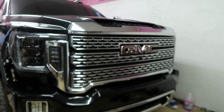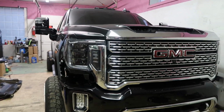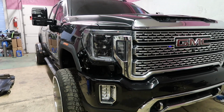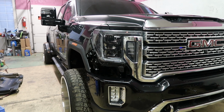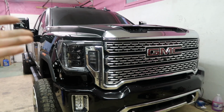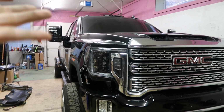But I think for the time being, I made up my mind that I am not going to be getting the 23 just because of the way they did things. Now, if they did the full panoramic sunroof, did the whole digital dash, really upped it, but GM for the longest time has always been behind on the interior game, as you guys know, even with the 20s. The competition out there right now with Ram has the huge touchscreens, the Fords are super nice, they have the full panoramic sunroof. I don't get why GM always has to drop the ball in the interior, but like I said, I love this truck. I just don't think I'm going to be upgrading to a 23 as of now with the way things are going. And they're probably going to want to soak you for money just for the bigger touchscreen in there. I got this truck pre-COVID, so I didn't pay the astronomical price to get one. And I'm kind of happy with it the way it is now.